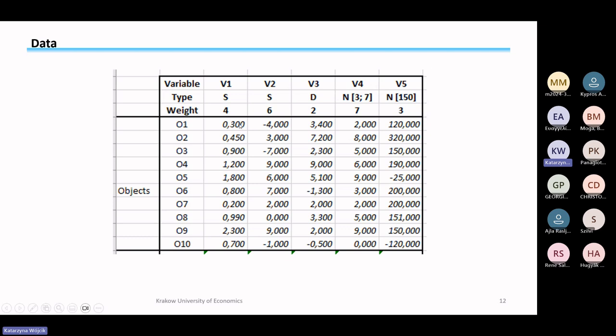And these are the values of variables for each observation, for each object. At the same time, all these variables have assigned weights, so information on how important, from the perspective of the person making the decision, each variable is.